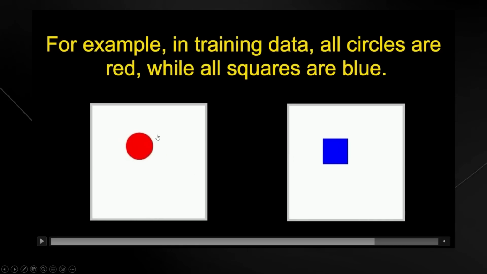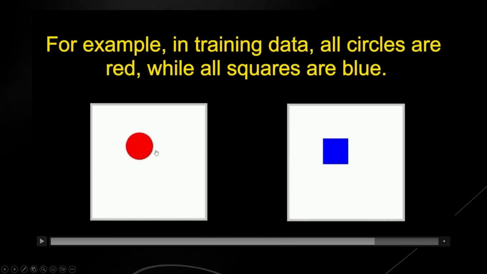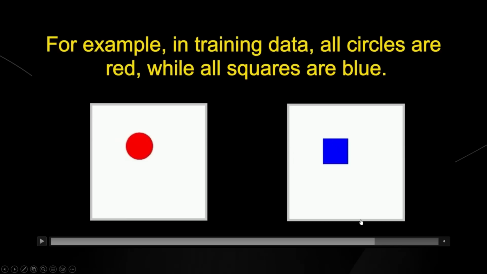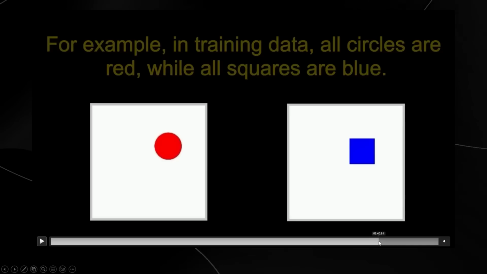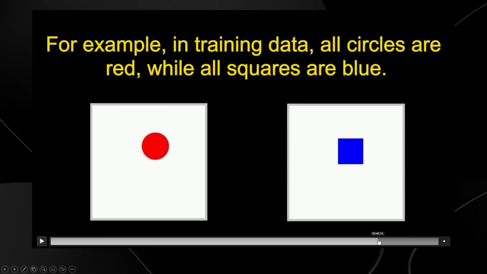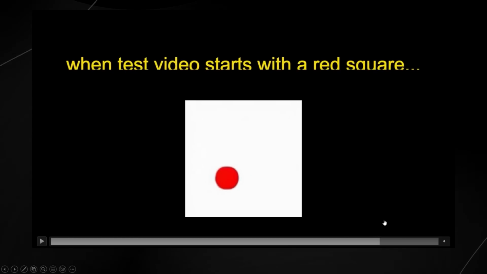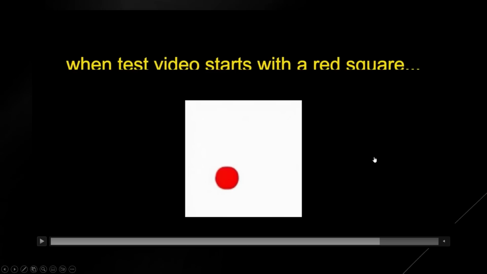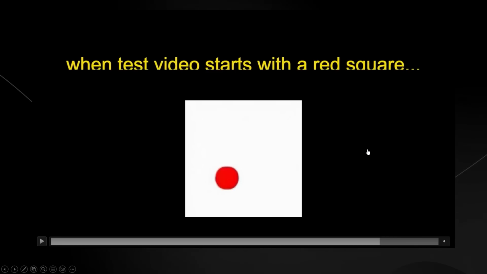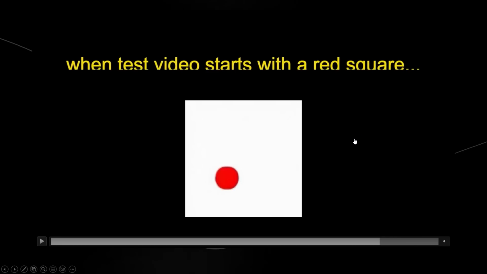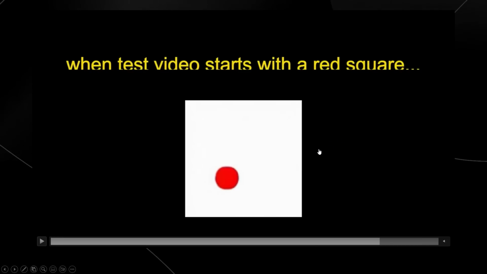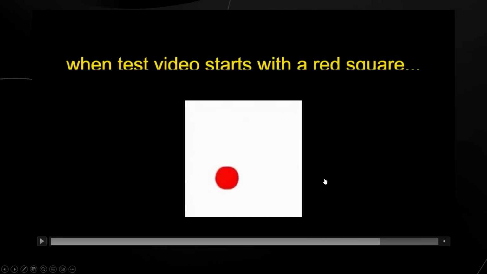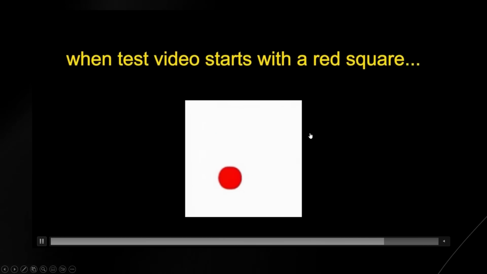You guys, they've trained it, of course, to use the physics of this red circle and this blue square, but the training data favors the color of the object so much so that when it looks at a red square going left to right, it actually transforms into a circle instead, meaning that it's not predicting the physics of objects moving left to right. It is predicting the fact that a red circle is moving from left to right, which means it's not focused on the physics. It's focused on the color of the object, which is absolutely insane. So this is why we get hallucinations. And this actually makes sense now, guys.